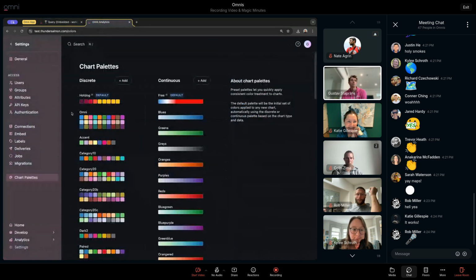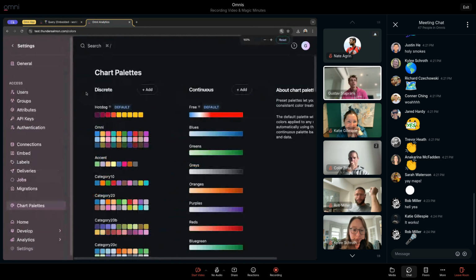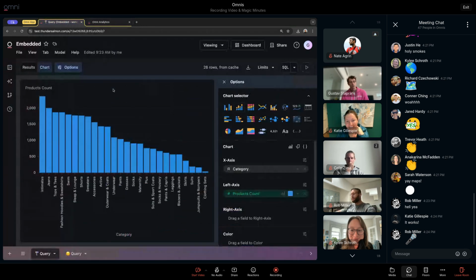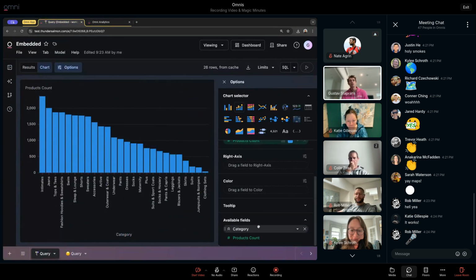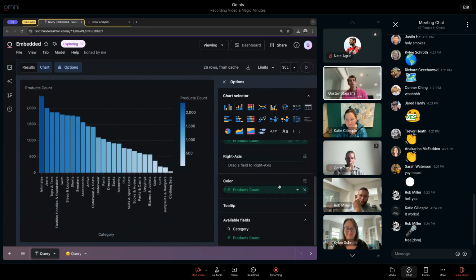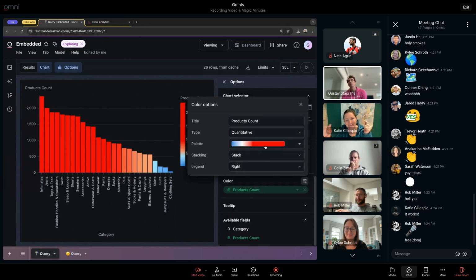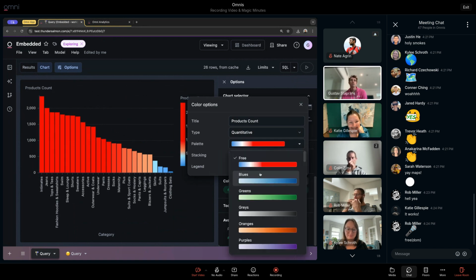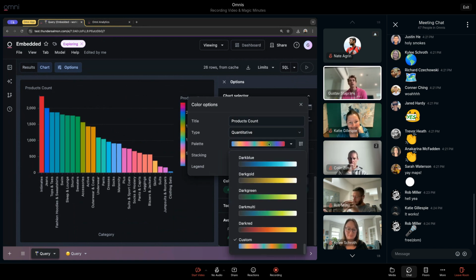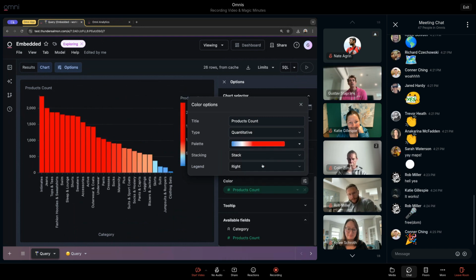Just to remind you, we have two palettes here right now, two custom ones. We have this hot dog and this free palette that are our two customs. And when I come in here to my Viz and I bring up my color, it's right now just the default blues color palette, but now my custom ones are going to show up at the top, and I can apply those to my Viz just as you would expect, like any other palette.